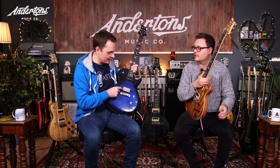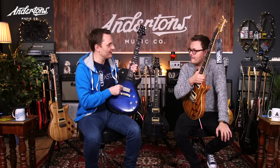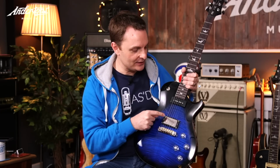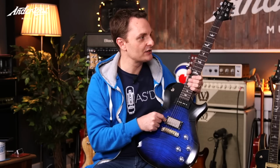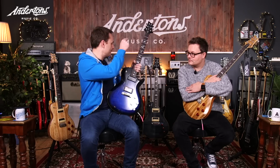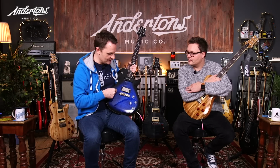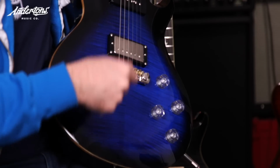This is the 5708, the full American. It's the proper American 5708 pickup that is normally only available on PRS guitars that you would spend typically sort of £3,500. So you can't buy that separately? I don't think you can buy it separately. From 2017 to 2018, they've changed this so that in the 2018 model, it's a Korean version of a 5708. Bit like they've done on the Custom 24, where they do Korean versions of American pickups. But if you get one of these end of line 2017 Chris Robertson guitars, you will get a guitar with the actual 5708 American pickup, which are in the $3,500 PRS guitars.